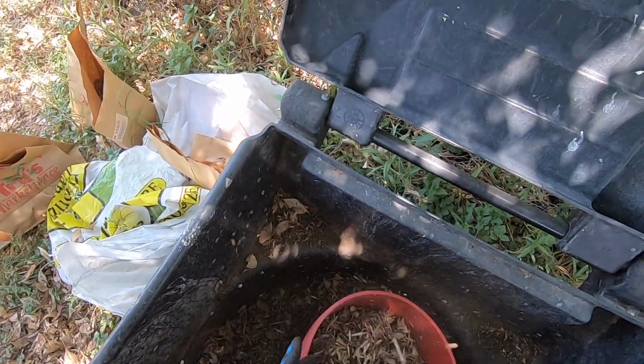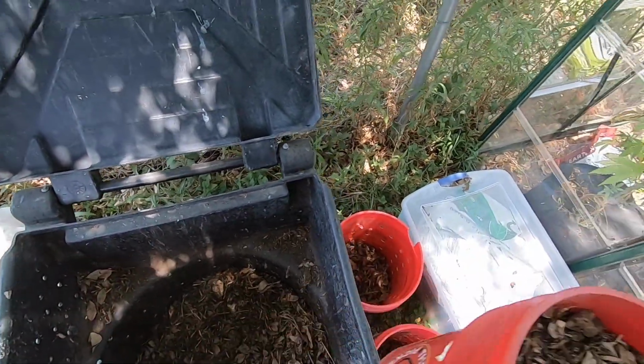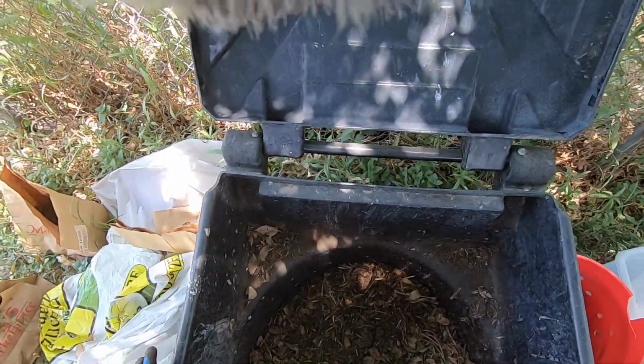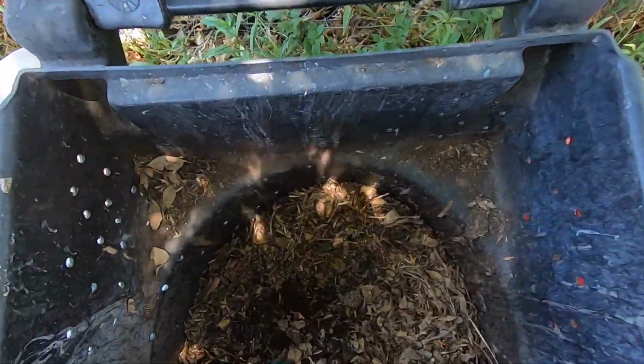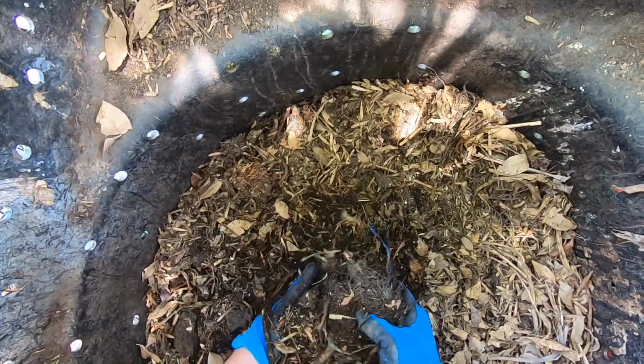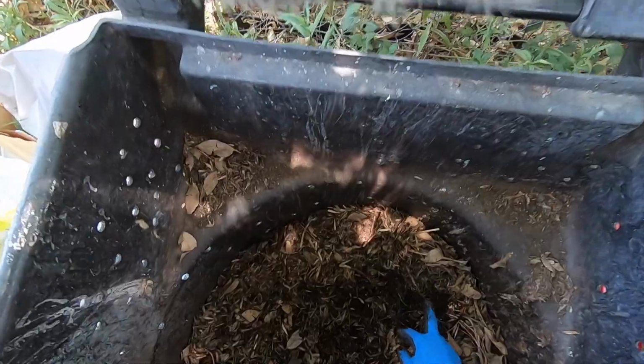So I try to keep my layers even, but if they're not perfectly even, then just try to make the brown, that's this, brown is paper, brown is dried leaves, dried grass, anything. See, now look down there. This is my starter, see? So I got some browns on the bottom, and now I'm gonna put some starter in here, because this is the golden goodness, or the black gold goodness, down here at the bottom. And this is gonna be the starter that gets our next piles going.